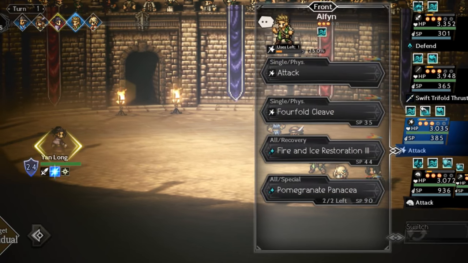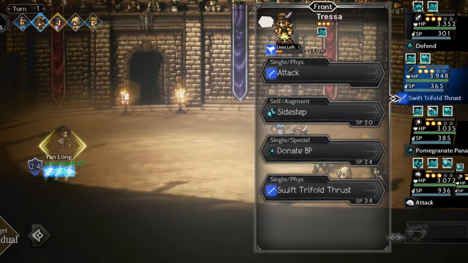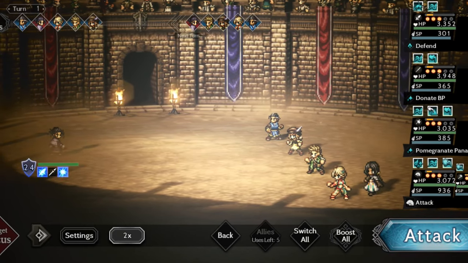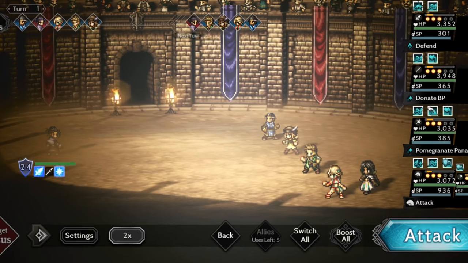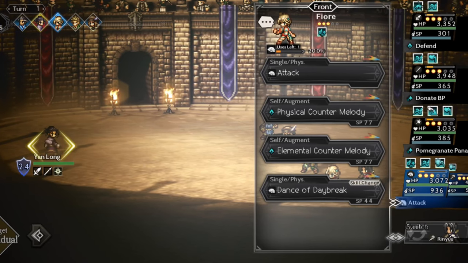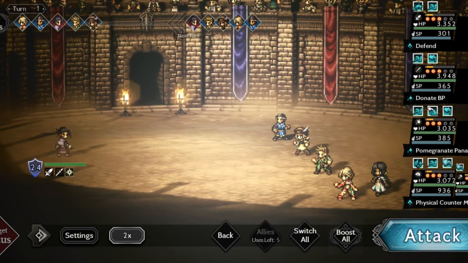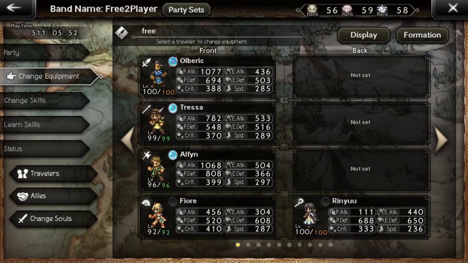So this is amazing. But what is this skill doing here? So Pomegranate Panica is making Alfin act lastly. This is also happening with Tressa here. And because Tressa is slower than Alfin, this means that she is acting even after Alfin. So it is always depending on the speed here too, but not on the speed of the opponent. It's only regarding the speed of your allies here. And if I do the physical counter or elemental cover melody, we are also coming first here with Fior. Because Ulbrich is the slowest from both of them, but Tressa is the fastest right now. So this is important to know.